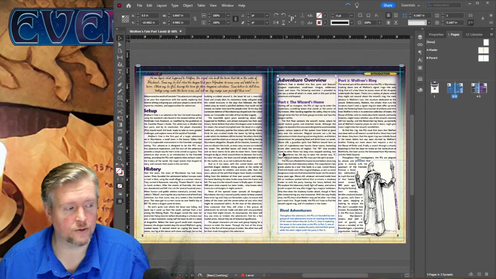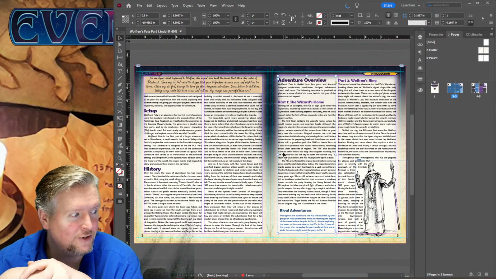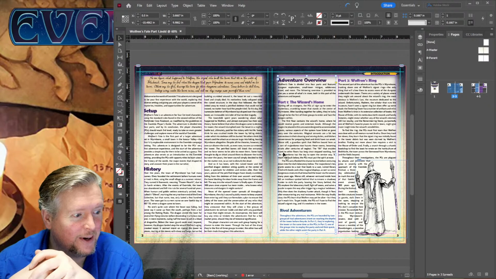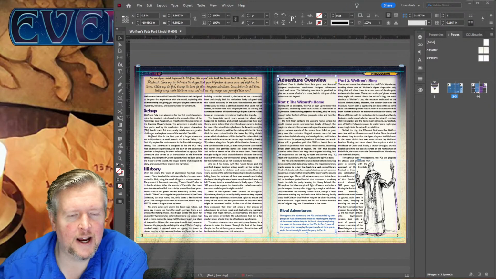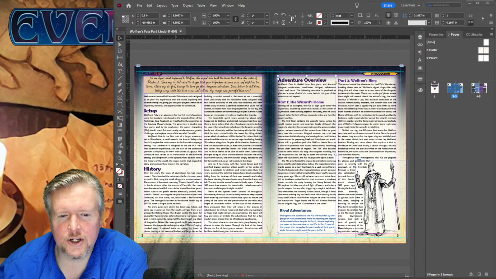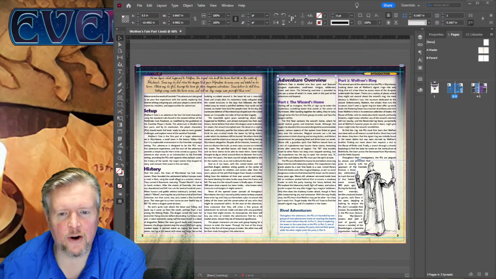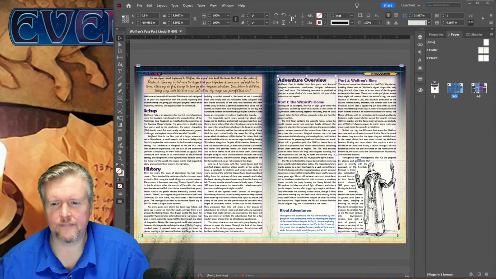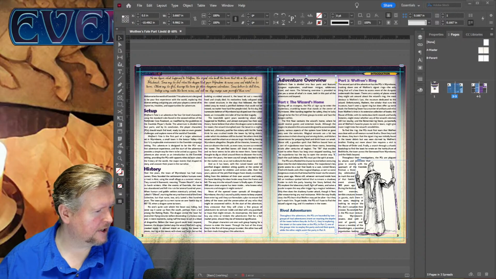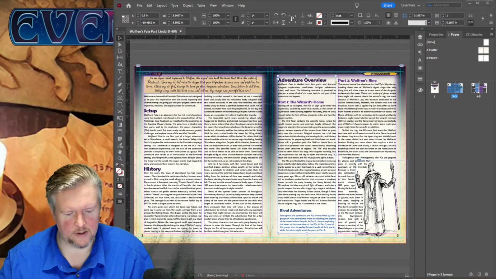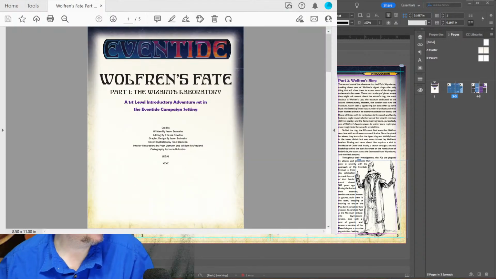There's overset text, no joke. There's 60 pages or 30 pages of overset text. So I've gone ahead and created just a real sloppy, real quick PDF of this. I'm going to open that PDF up, and I'm going to bring that over here. So let me grab the window capture now of the PDF. There it is.